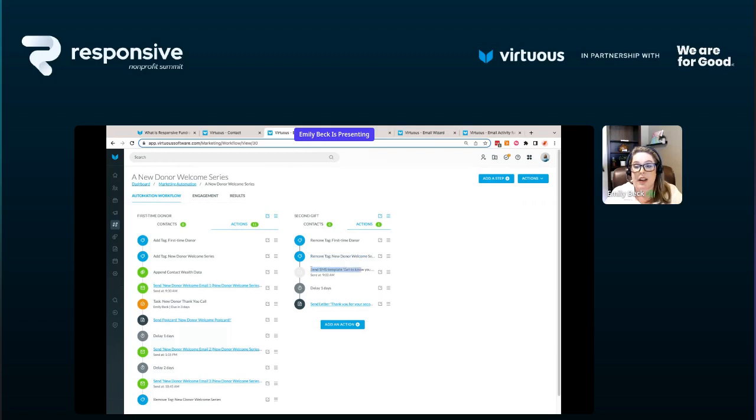Then maybe we're sending out a text message, say thank you, and a letter. So as you can see here, multi-channel, being able to really target and communicate and send them down that donor journey. Of course, we want to be able to use that Learn tenant for responsive fundraising as well. So you can track engagement, you can adjust the emails. Maybe that last email isn't getting a good open rate, so we want to take that off. So really being able to personalize how you're engaging with your donors.